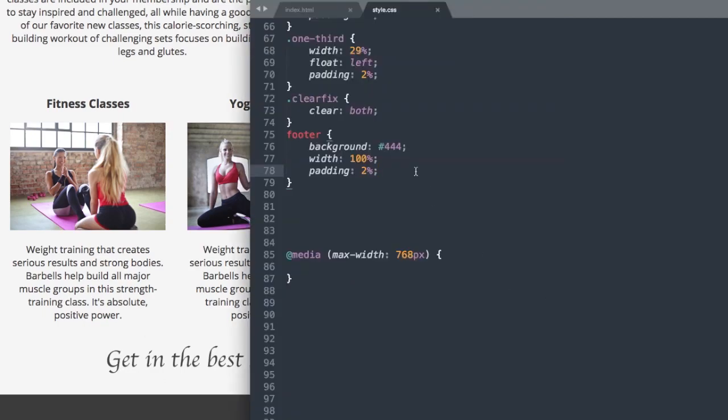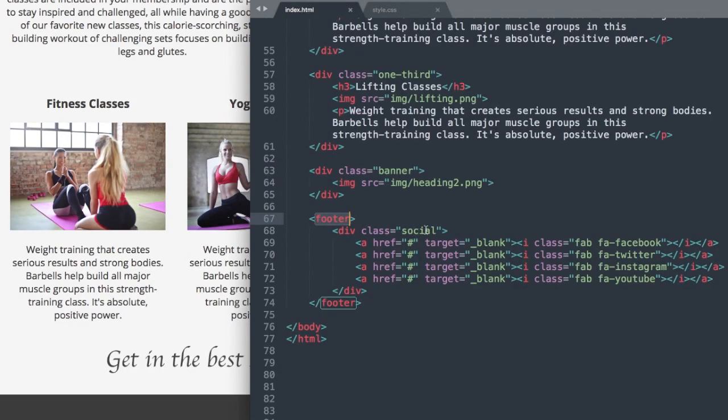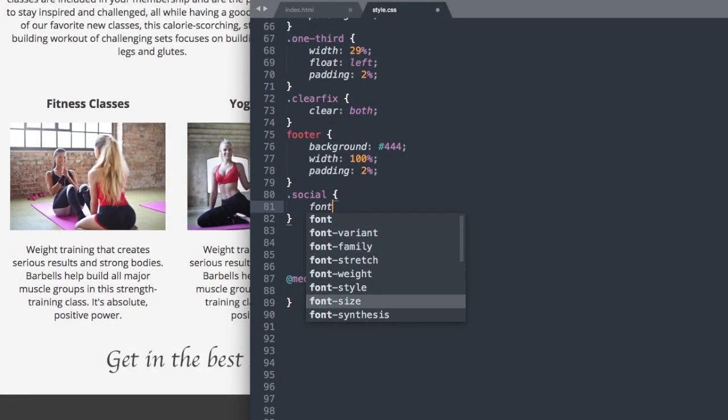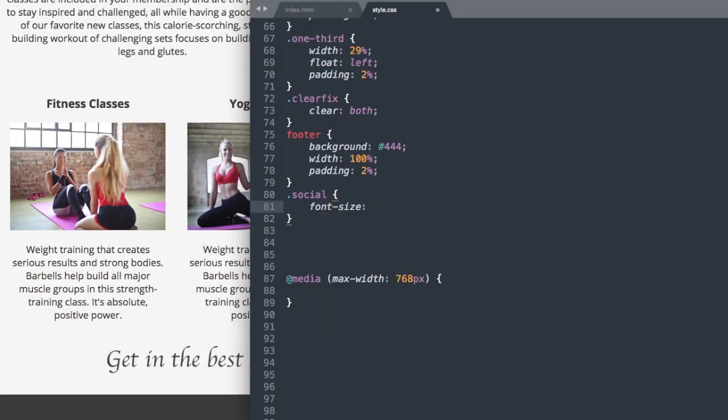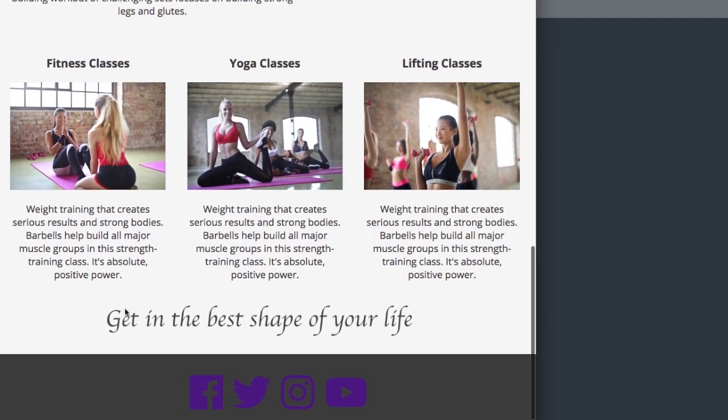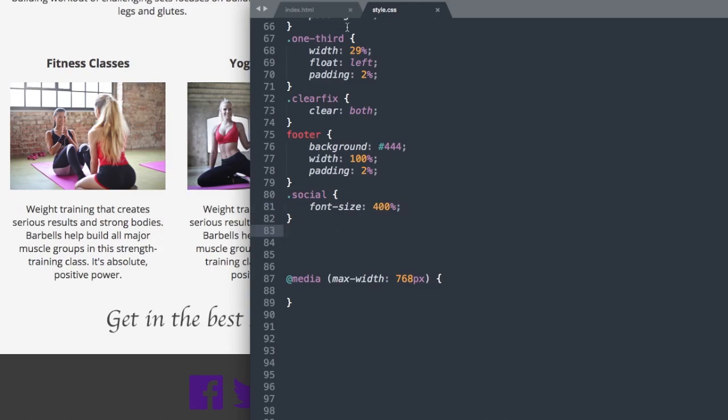And let's move on to our div class social right here to change the font size of our icons. Okay, so we'll say .social, and then let's give our icons a font size of 400%. So that's basically 4 times 16 pixels in Google Chrome. Okay, so that's pretty good with the size, but we'll want to space them out a bit and give them their color.